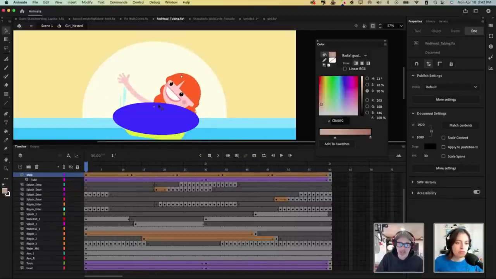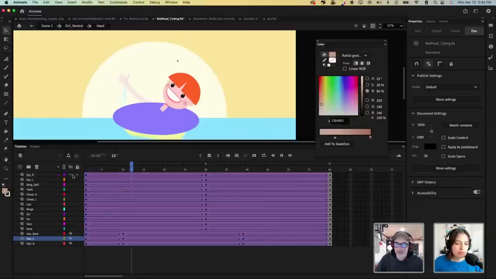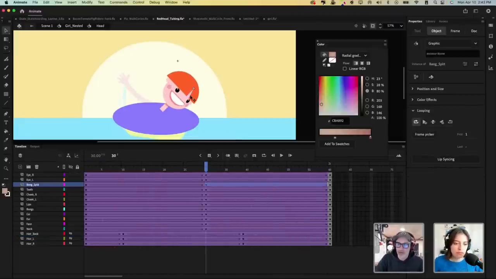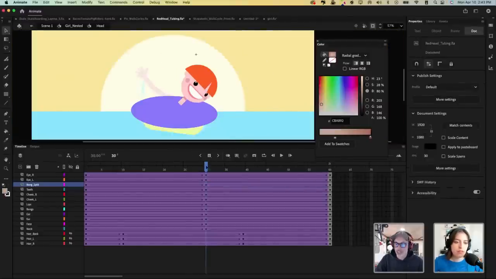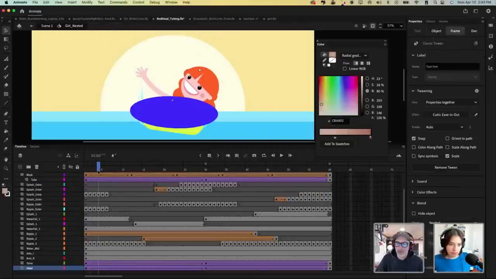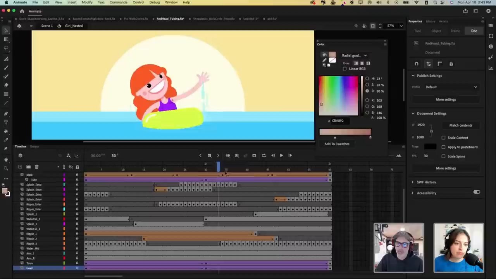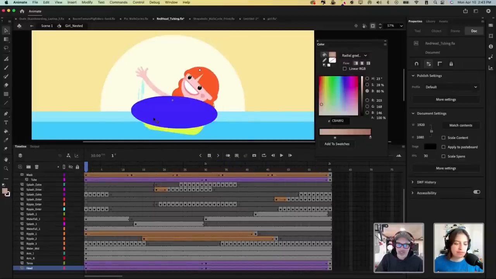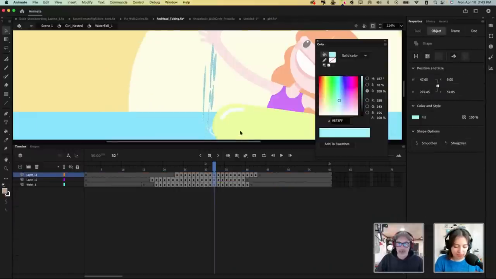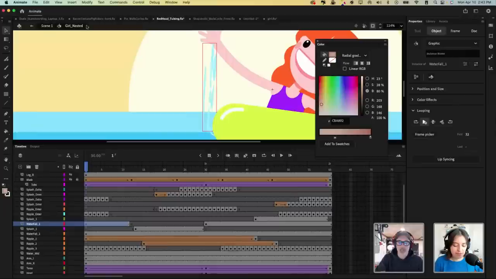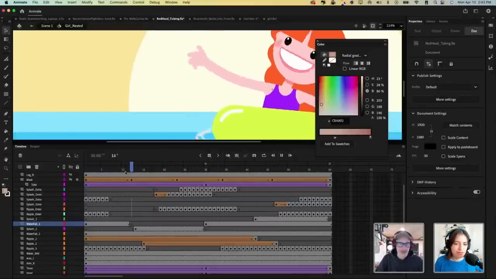I'm taking vector shapes and shape tweening them using masks and stuff like that. So her head, if I double click her head, when it was straight up and down, I just did it the same way we did the previous character, just moving things across. The part of her hair that looks like a split is just a triangular shape to give you the illusion that it's a part in her hair, but it's not. When I rotate it this way, it looks like more of a 3D type of thing. The hand, let me just hide this annoying little mask shape. This is literally just a frame by frame animation of her hand coming up out of the water.